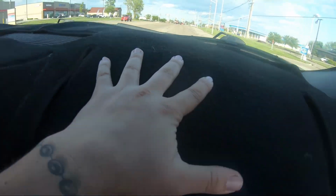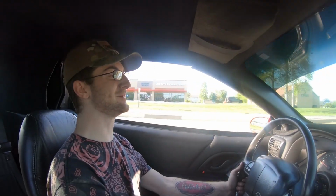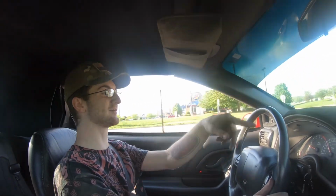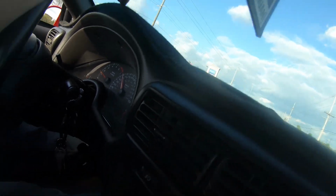He's got that nice dash mat on there. Yeah, because if you ever look it up, all the F-bodies like to crack dashes when they take off. When they launch, the dashes like to crack because they're so cheaply made. It's hard to see. We can show them when we get back. Yeah, maybe later. But we're going to get to a little bit of open space. Mexico's a couple blocks away. So we'll see you in a minute.